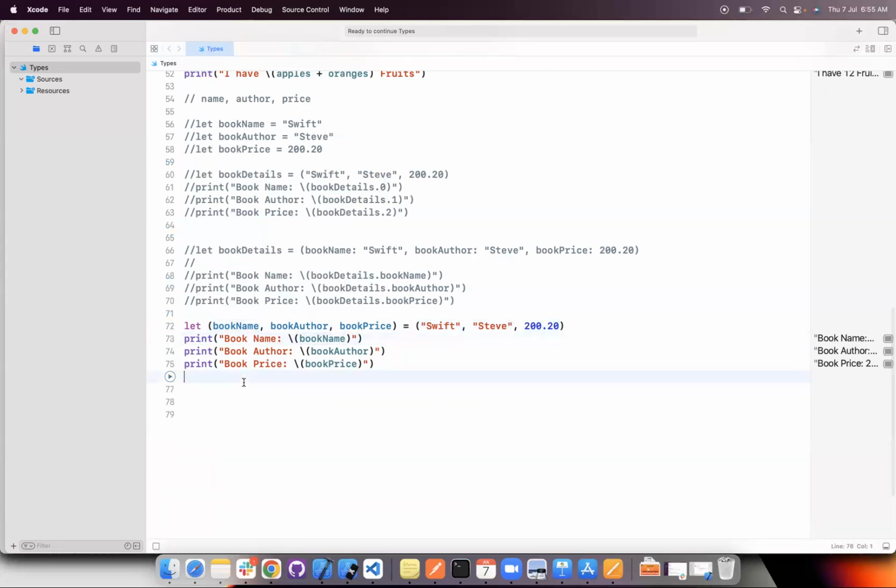When do we use a tuple? First of all, what is a tuple? A tuple is grouping multiple values together. The values can be of different types. Here, a combination of string and double. It need not be only strings or only integers. When do we use a tuple? To return multiple values from a function. We will see this again, where we return multiple values from a function. Just to remember, to return multiple values from a function, we use a tuple.